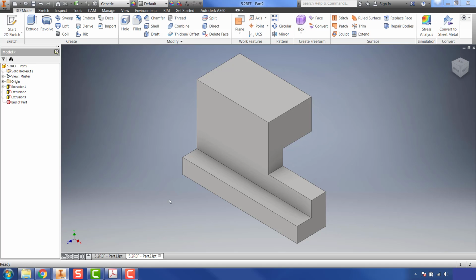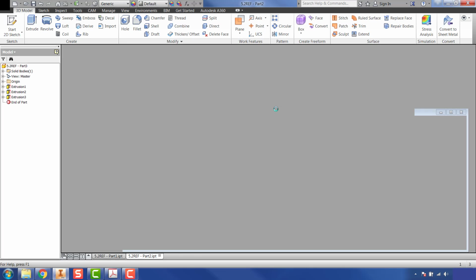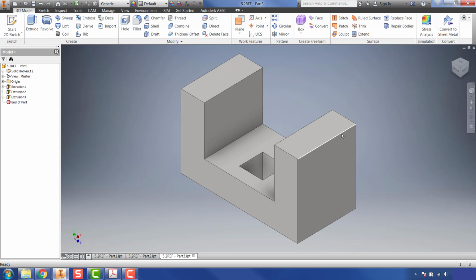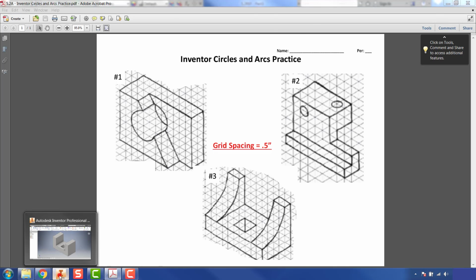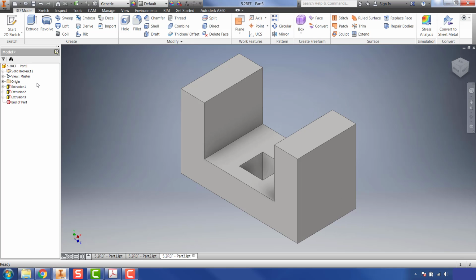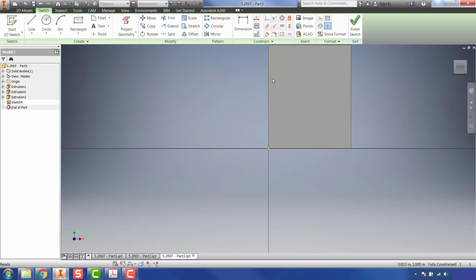So I'm going to go ahead and go to part number 3 and get it opened. And then we need to place the arcs on the side of these to go ahead and cut out those empty areas that are included here in the PDF. Now there's a couple ways you can do this. You can cut out each of them individually, but since this part is symmetrical, what we can do is go back over to Inventor, and I can create a 2D sketch on this right hand face. And if I create that arc and cut all the way through, I can cut both sides at the same time.